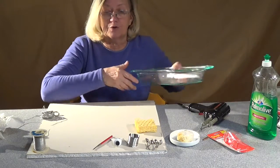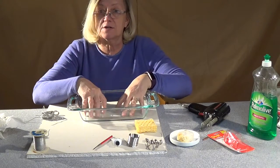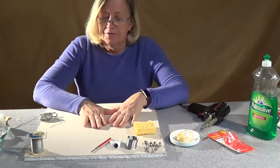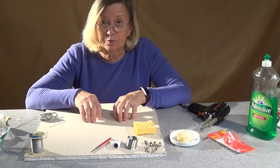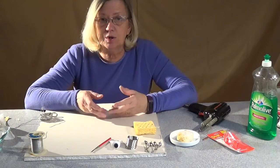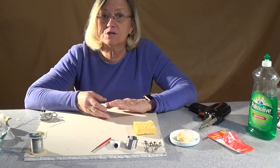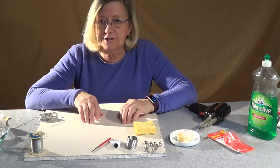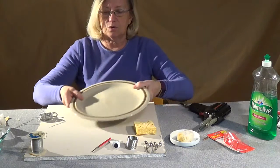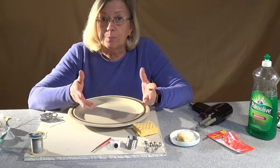Then you need a heat-proof surface. I like this little Pyrex bowl just to keep all my stuff in — everything's hot and I can keep it all in it. But what you really need is to protect your table. This is a piece of scrap drywall; a cookie sheet would work. When you drip the solder onto the table off of your jewelry, it's going to make a tiny ball of solder. It'll be cool in about 20 to 30 seconds. If you drop it on a nice hardwood table, it's going to leave a mark. On something like drywall or a cookie sheet, it'll cool in a few minutes and you can flick it off. You just need some kind of completely fireproof surface.